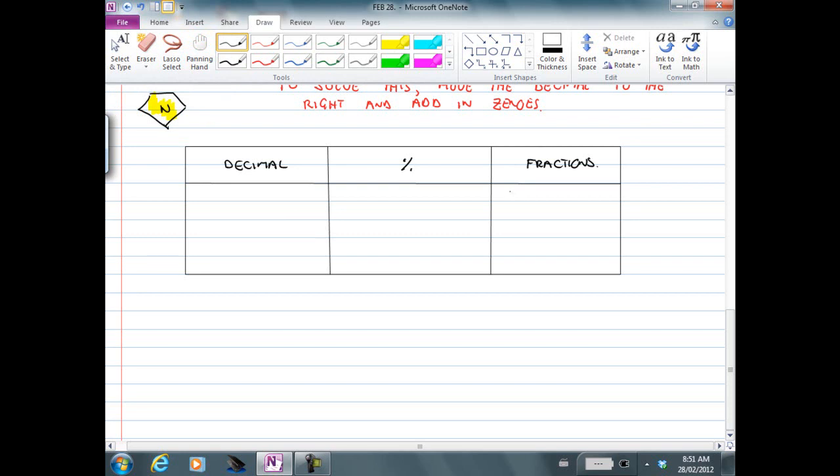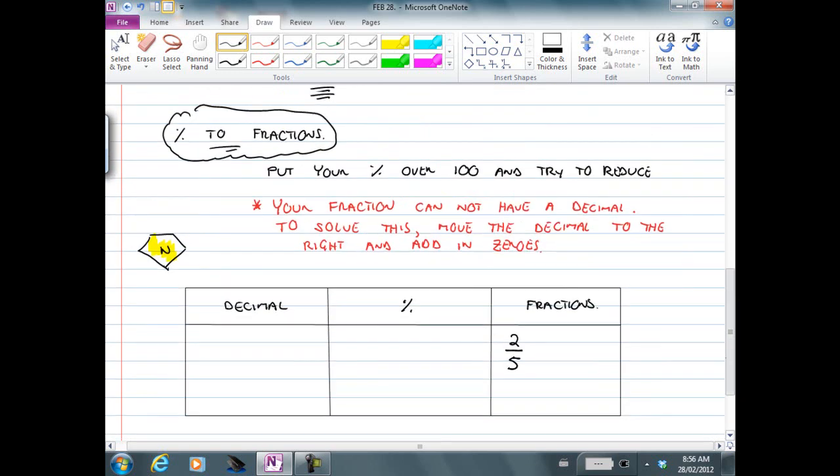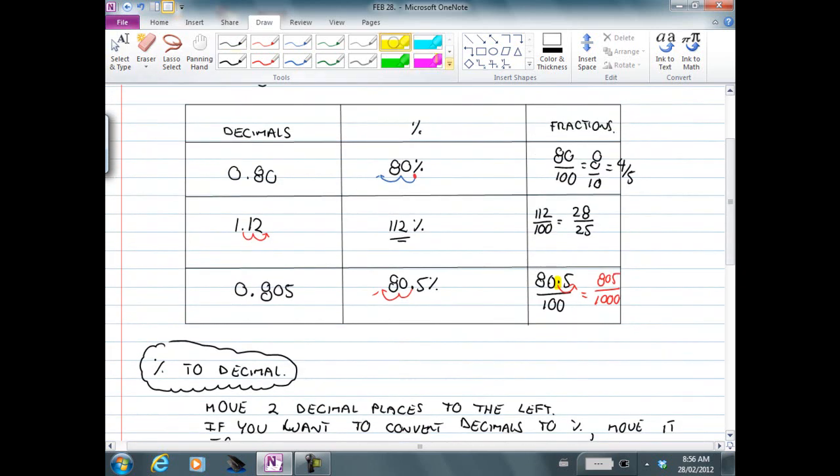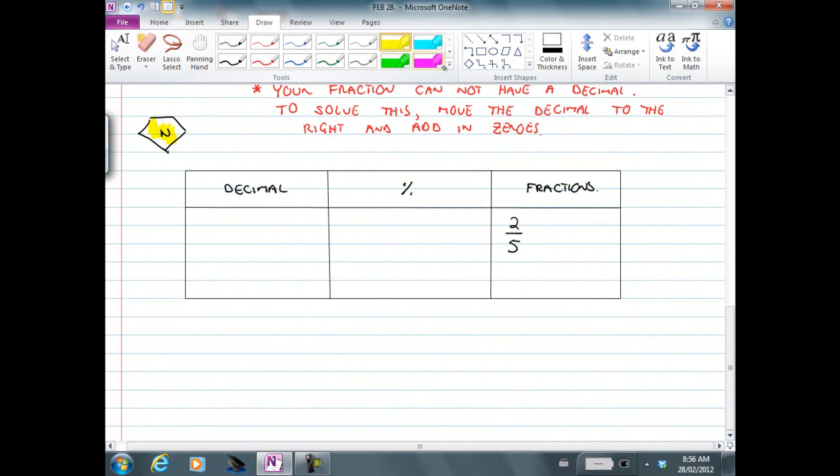Somebody in here got 2 out of 5 on an exam. They asked me, you must know what percent did I get and what is it as a decimal. Without using your calculators, I want to see who can solve this question. If you look at my fractions, notice one thing. Every one of my fractions really is over 100. But the problem with this is it's not over 100. If it's not over 100, it's bad.